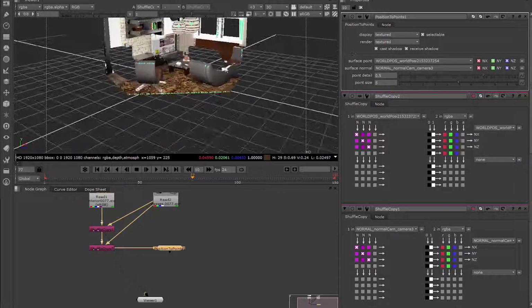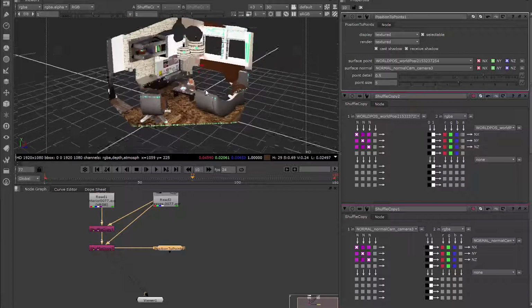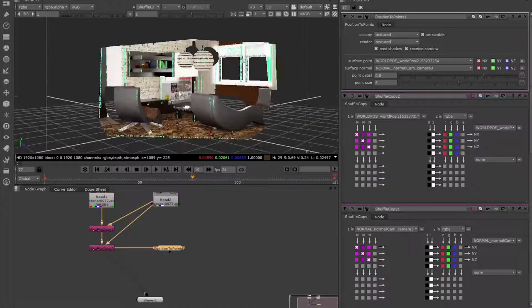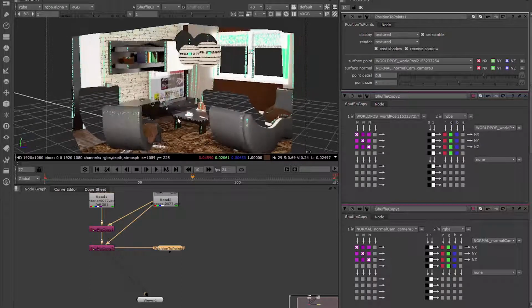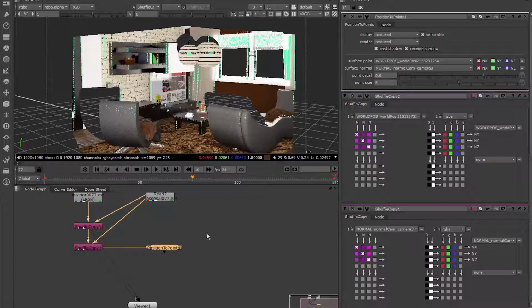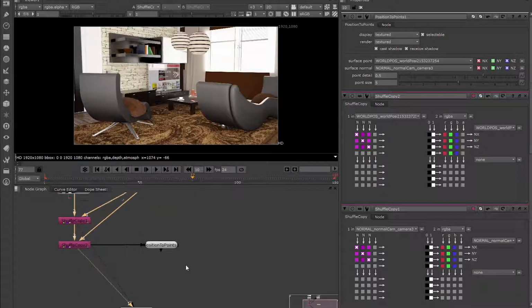And as you can see, it looks a little bit weird. There are some holes in it. This is totally normal. It can only show you the pixels which the camera could see, so anything that was occluded will not be drawn in 3D, but you get this pretty nifty looking 3D representation of the scene.